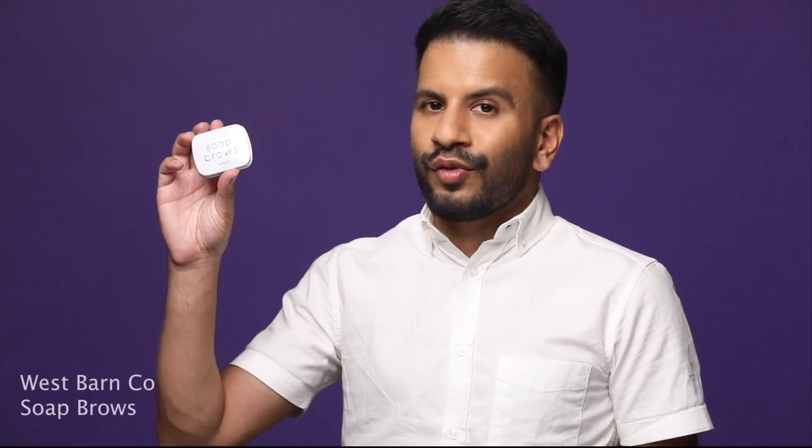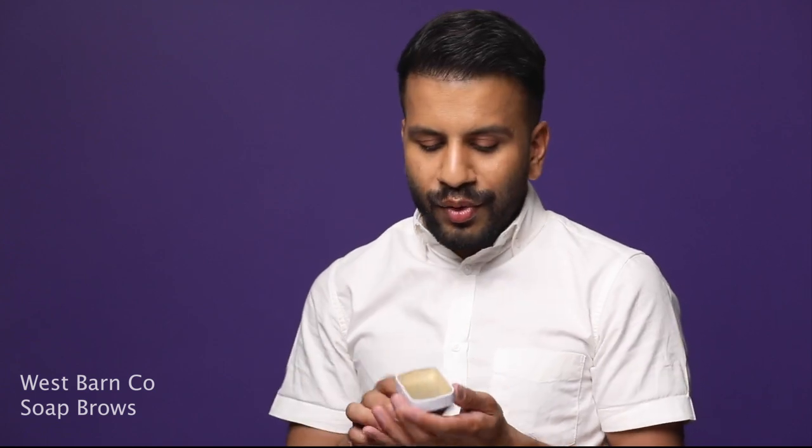But another thing that is really important for a lot of beauty shoots is to make sure that the brows are nice and up. So there has been a trend in the last year of using this product called Soap Brows, from a brand called Westbarn & Co. This is actually soap for your brows, and you can use it with a spoolie in your eyebrows. You wet it with a Fix Plus spray or the sprays that this brand also has. I ran out of it, so I use the Fix Plus spray to make it a little bit more wet, and you can comb your brows up, and it will stay for the whole day. It's really easy to take on the go, because a lot of brow products or palettes can be quite big.